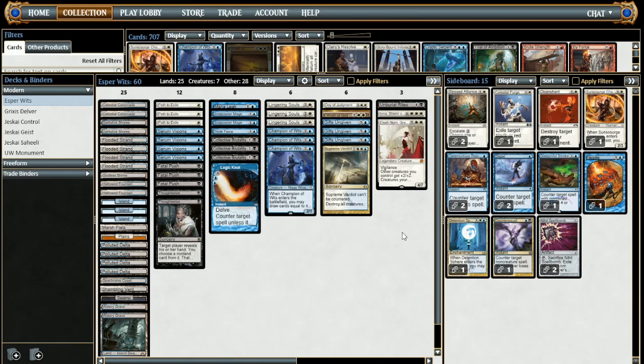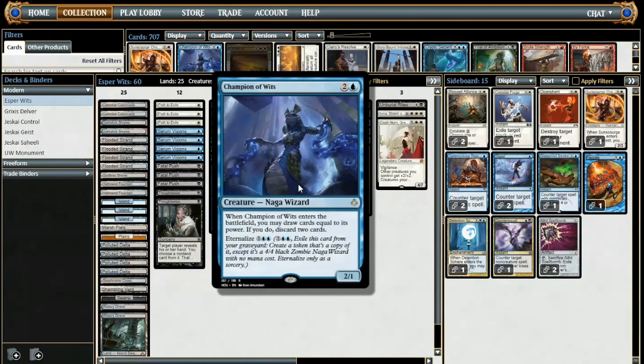With every new set that comes out for standard, we're always looking for the next big thing, something that gets released that pushes a certain archetype to tier two or tier one, or just makes a viable tier two or tier three strategy, anything of that nature. And out of all the cards that came out in Hour of Devastation, honestly, Champion of Wits was one of the first cards that caught my eye.